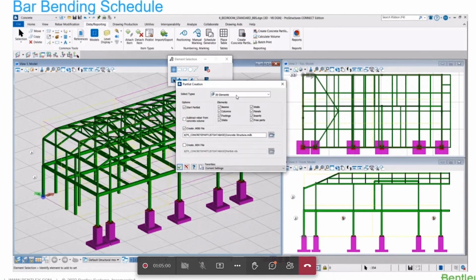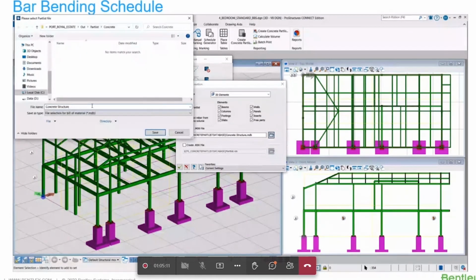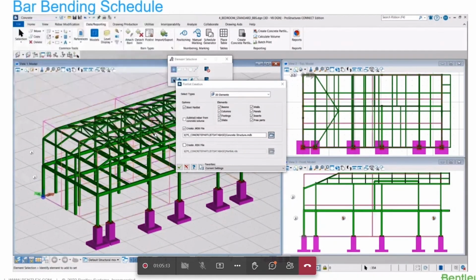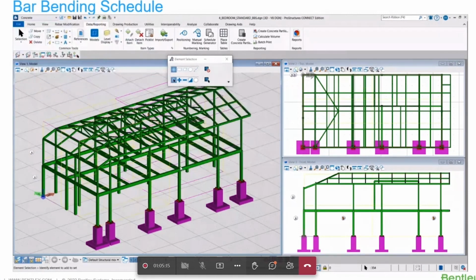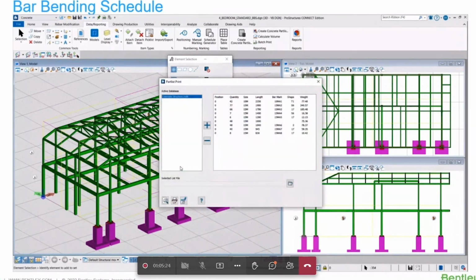And yeah, you can also subtract rebar from the concrete volume, or you can also include the concrete volume as well. In this case, I just ignore the concrete volume and then create the part list file. It will be processing there.